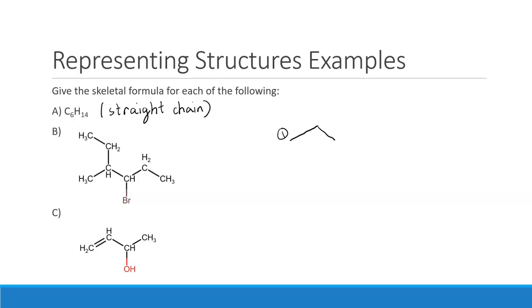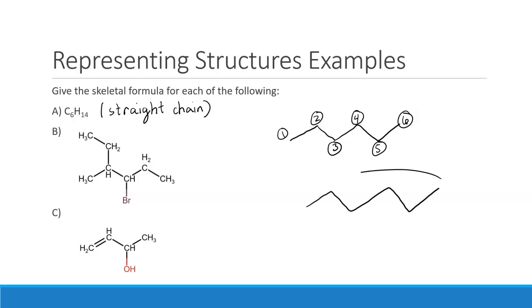So there's carbon number 1, 2, and then if I keep going across, 3, 4, 5, and 6. Okay, so as long as I count up, starting at the beginning of the line across, I should have 6 carbons, and then all the hydrogens are assumed. So my final answer for that structure should simply be 5 zigzag lines.